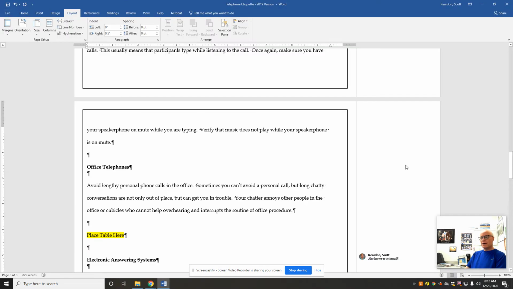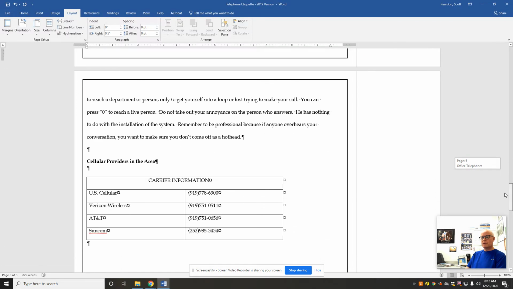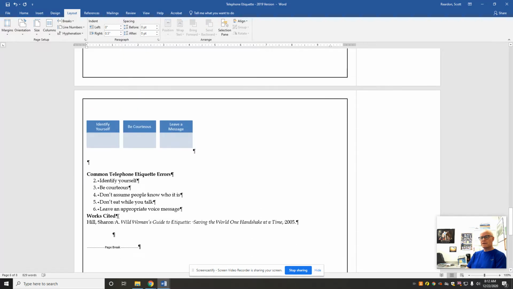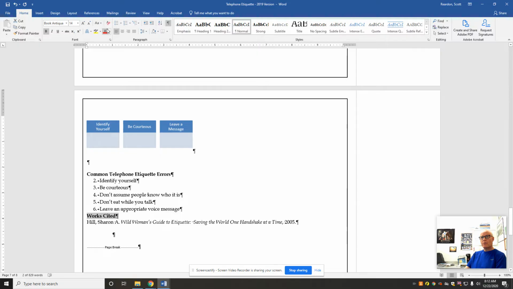Number 9, down here on my works cited, it says to select works cited and clear the formatting. Now, home tab. Clear formatting is up here in my font group. Just going to click on that, and it removes all the formatting from that. And it says to center and double space the works cited heading.